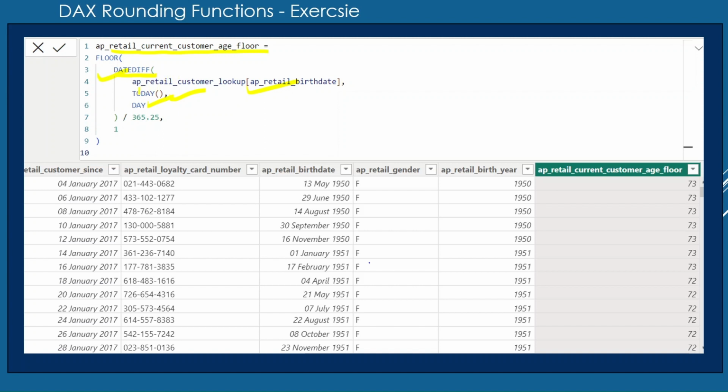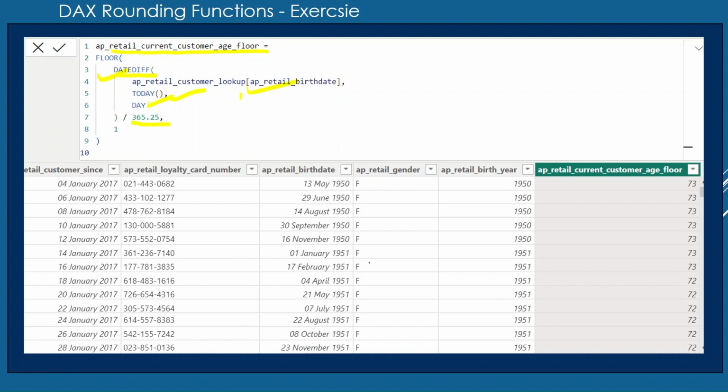Once the age comes in the form of days, I am going to divide it by 365.25. In one year, if you account for the leap year, the number of days is 365 days plus 6 hours. When I divide it, the value would be like 70.3256, meaning some value would be there after the decimal places. So we want to round off those decimal places.